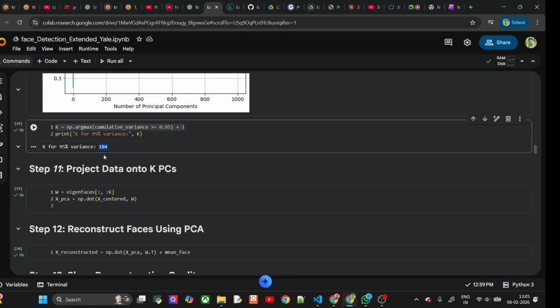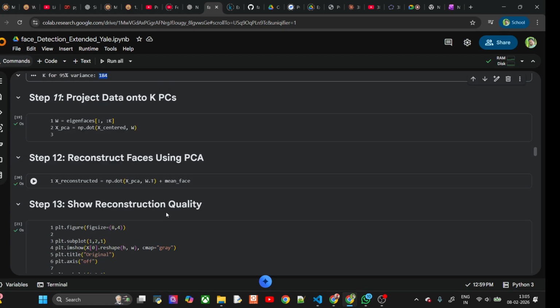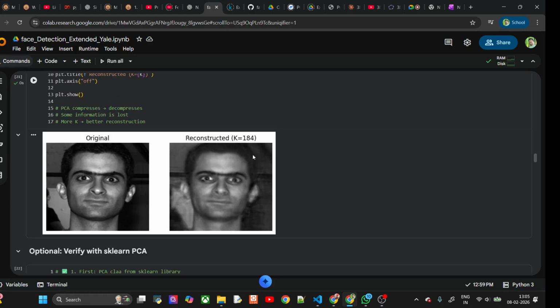Okay, so whatever data I got, the eigenfaces, I am now projecting on the principal components. I am reconstructing that with k equal to 184. So here is the original image, and I am using all 184 principal components and projecting it here, so I can see the face. Both are the same face, but the original is clearer than the reconstructed one, which is a little blurry, but still shows the same person, the same face, only blurred, because we have to compress also.